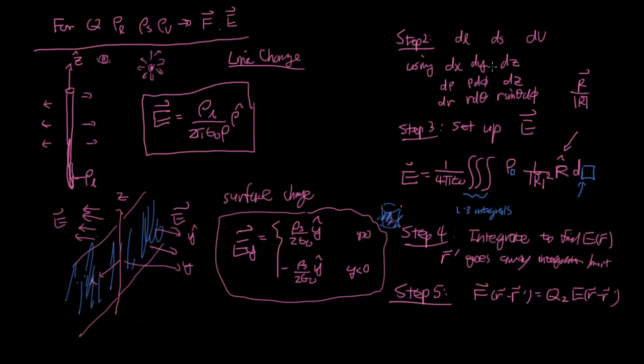But then you identify what your segment lengths are. In the case of a line charge, you choose one of these. For a surface charge, you choose 2. For a volume charge, you choose all 3. Set up the equation, integrate, and then if it's the case of finding the force, you multiply it by your observer charge. And then separately, we also came up with these 2 starter equations for specific situations that you can use to solve more complicated problems later on.